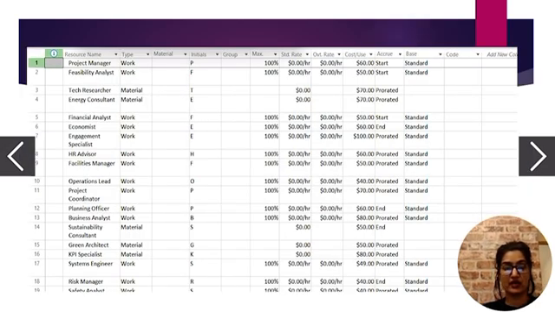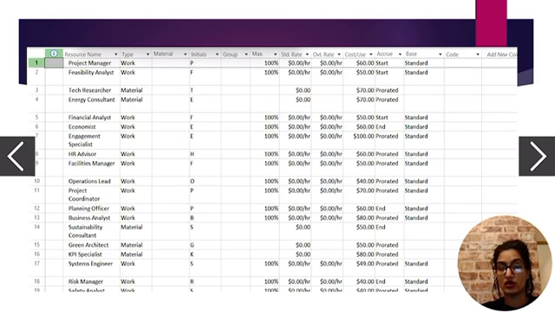Here you can see the project management resource names: feasibility analyst, tech research, engineer consult, financial analyst, economic engagement, and so on, and the type of work they are doing.